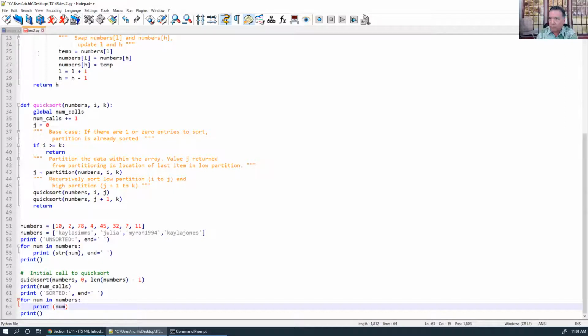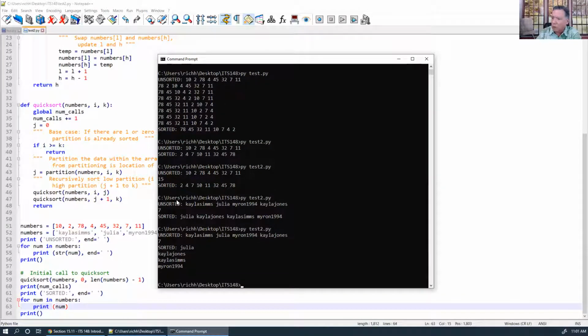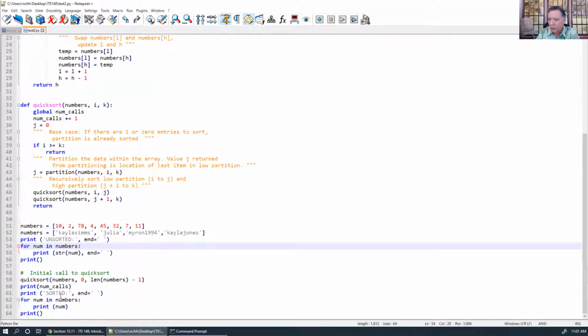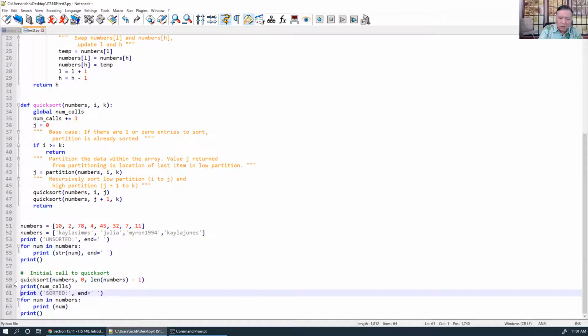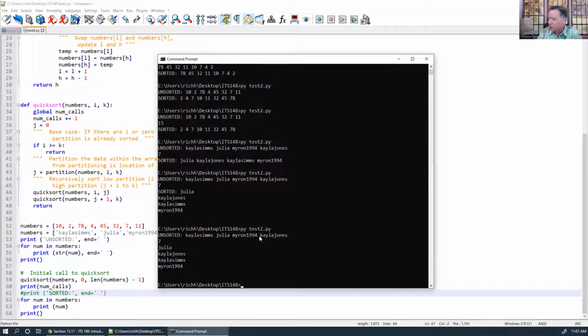Do I? Yeah. Oh, I don't need the word sorted either, do I? I don't need this. Okay, that looks just like the output should look.